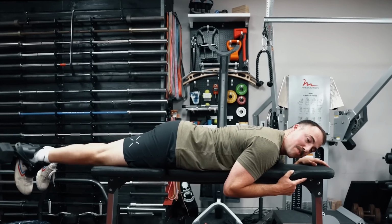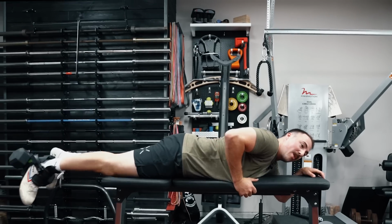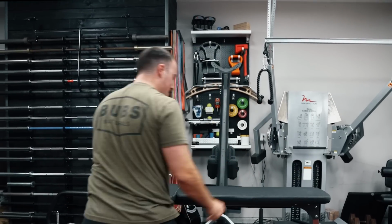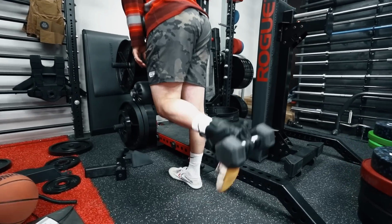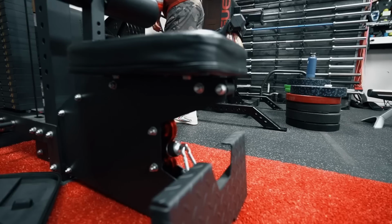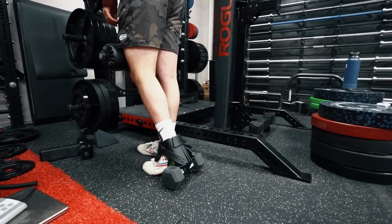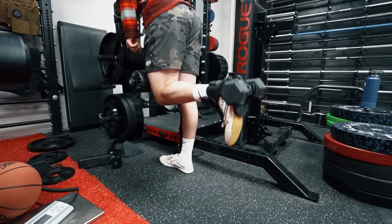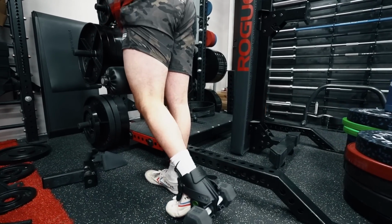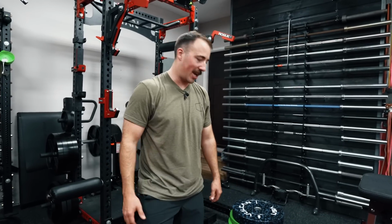A way to fix this is by using a band to pull the opposite direction, or another way that I actually prefer when I've been using this is to do an actual standing leg curl. I think a standing leg curl feels better with this, and you really don't need to go that heavy to actually feel it. This feels just as difficult and just as similar as a standing leg curl weight plate loaded machine. And it takes up no space at all, uses the weight you already have, and is only 75 freaking bucks. These are awesome.